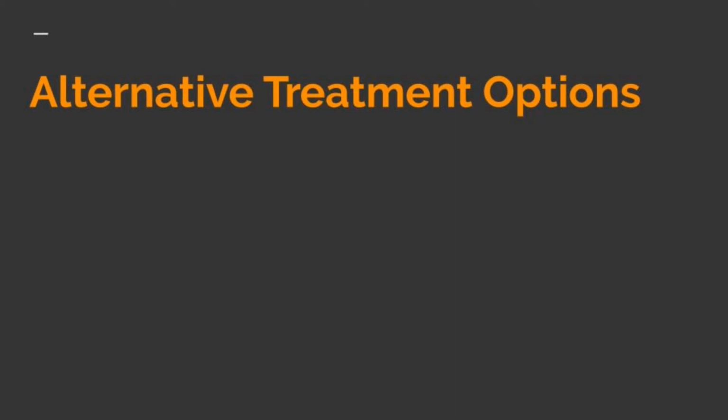A slightly more controversial treatment option would be using mushrooms to treat breast cancer. There was a study published in 2018 that said that mushrooms may be a good new source of treatment for breast cancers. And I would argue that it's not a new treatment at all, because mushrooms have been used for thousands of years in traditional Chinese medicines, as well as traditional medicines in other countries. But it would be newly brought to research as well as to America. This study specifically focused on 4 different types of mushrooms, but I'm only going to talk about 2 of them, the chaga mushroom and the turkey tail mushroom. And these 2 are the mushrooms that are specifically pertinent to breast cancer cases.